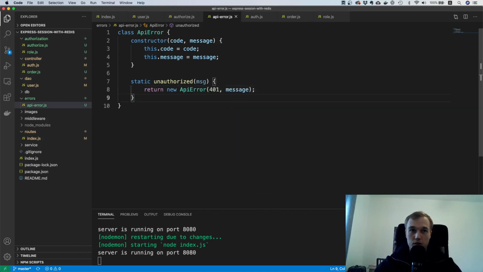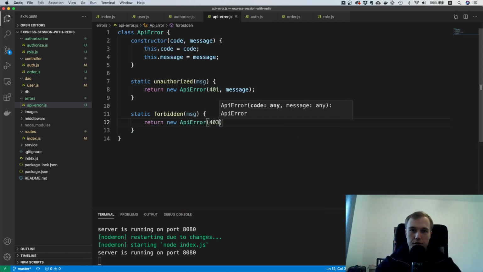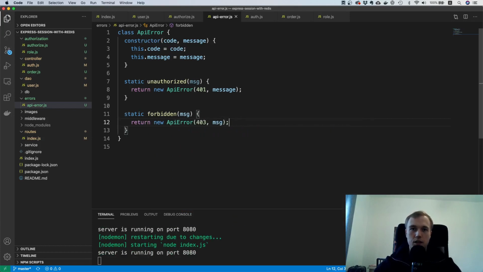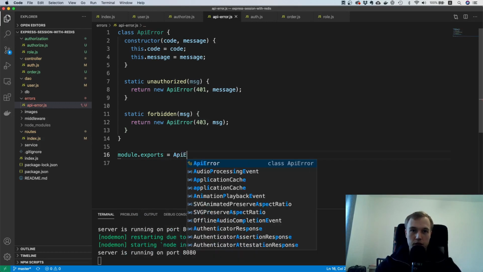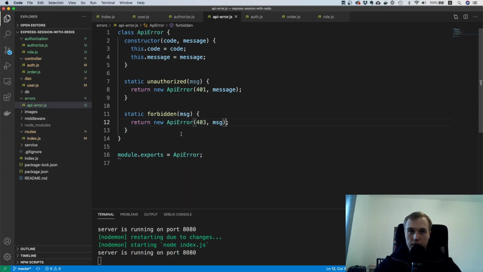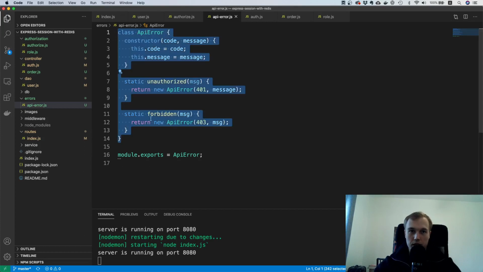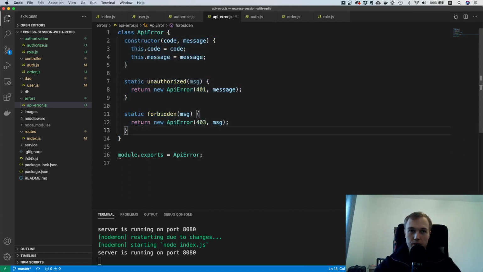What is important typically on a production setup is that you do not expose any information on how your server is actually working, because this is dangerous, right? People can hack you. That's why you want to be very careful with what you return as an error message, because you never know if the person who's using the service wants to hack you or is malicious in any way. So we just define an ApiError class with a few static methods. If I call this, it's going to return an ApiError, just an instance of this class.